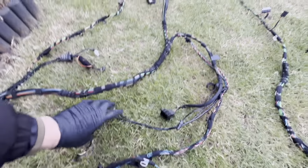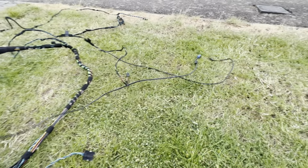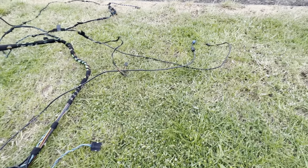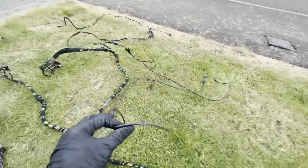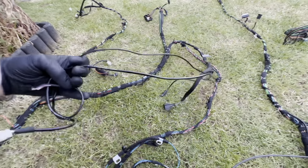So what I will need to do is, this lead here is a USB lead that runs directly from the USB port along here and into the comm box. So I'll have to transfer this lead across and replace these ones here.